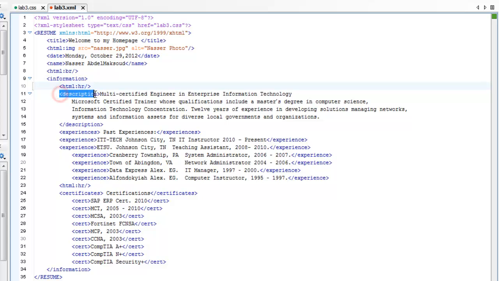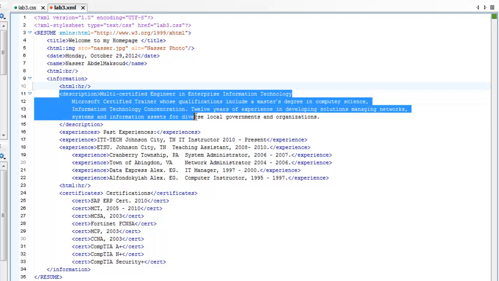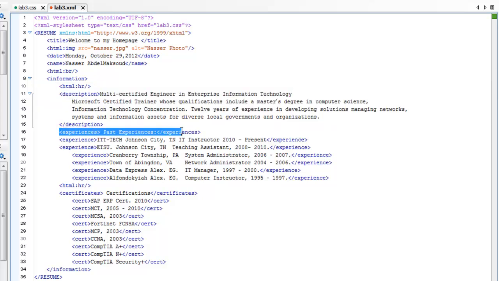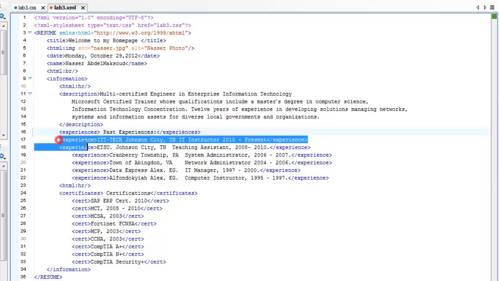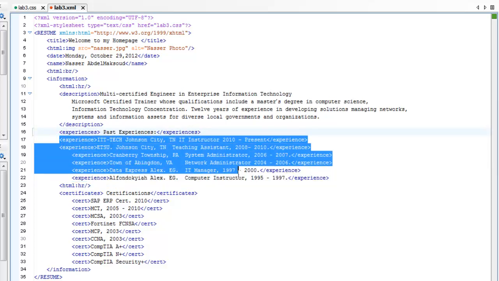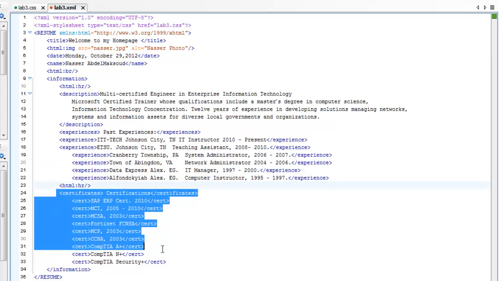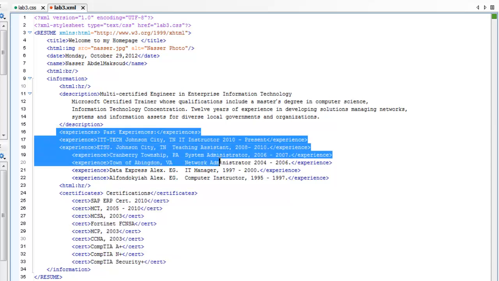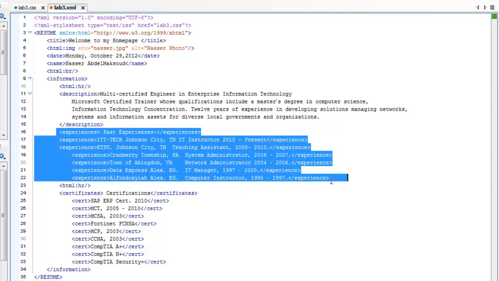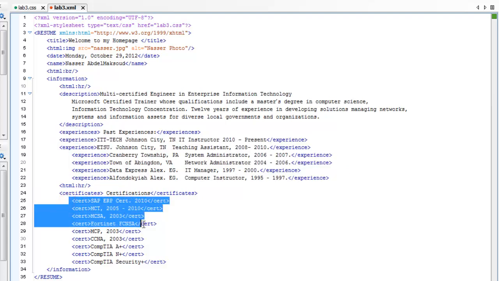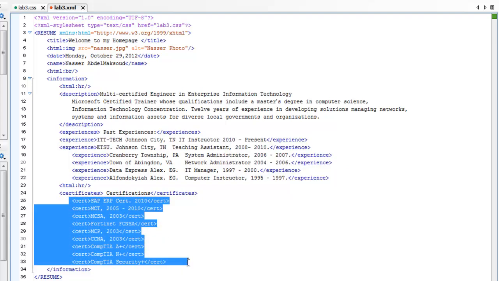I have a description, and in this description I have some text. Also the experiences, I have multiple experiences, one by one are listed here, and then I have another horizontal line, and then the certificates. You can make up certificates. So someone will say, okay, well, I don't have this experience. I need at least 5 experiences and at least 5 certificates.